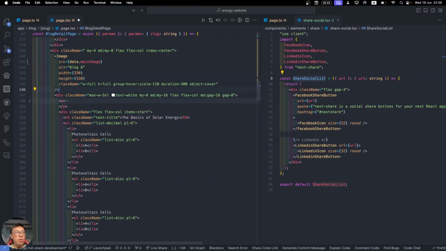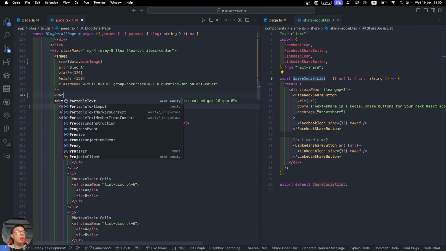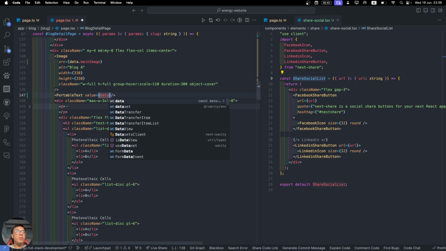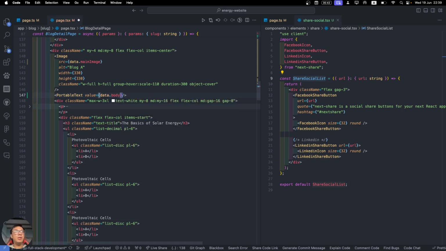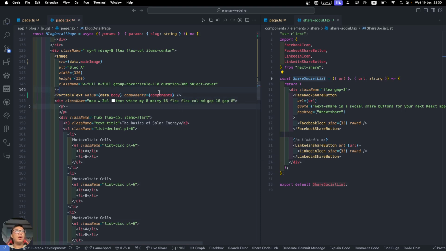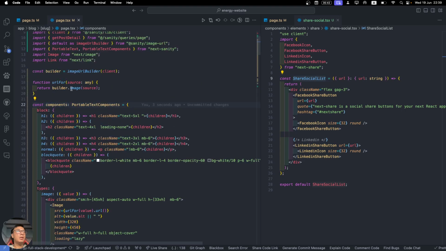So you need the Portable Text from Sanity here, and then you need to transfer the value from this, and the value is going to be data.body with the content, and we're going to need components. The components are going to represent every block style that we need to style. So we are going to pass the components in here. This components is this guy.